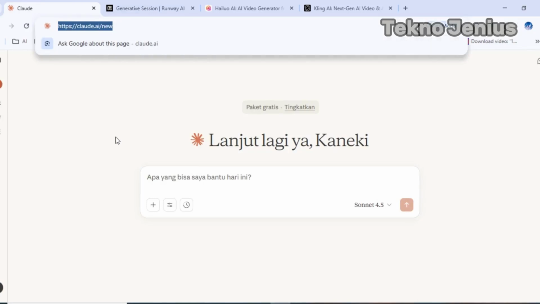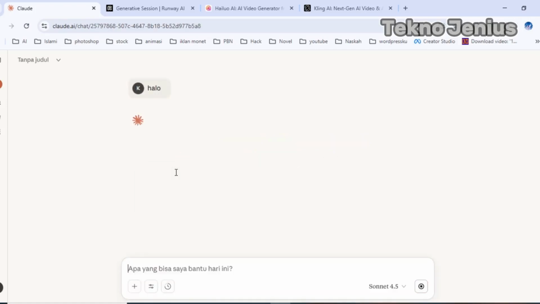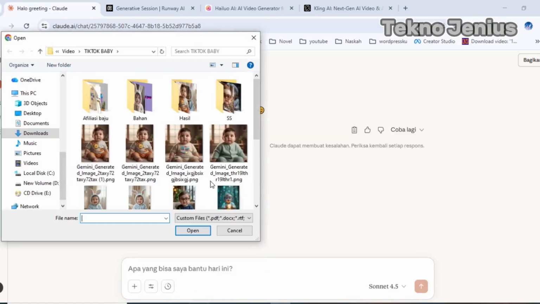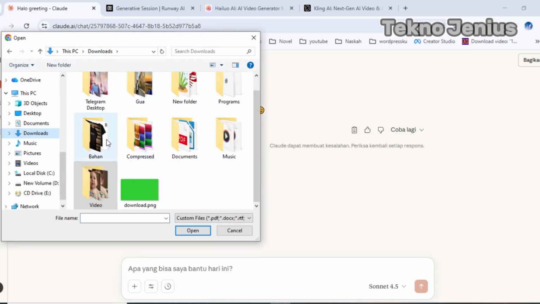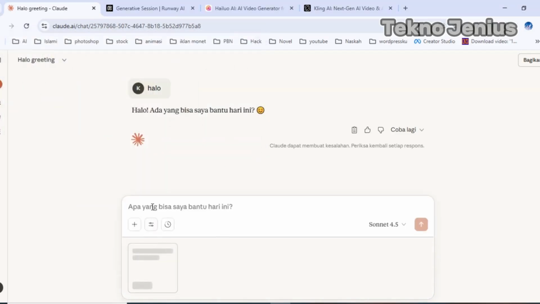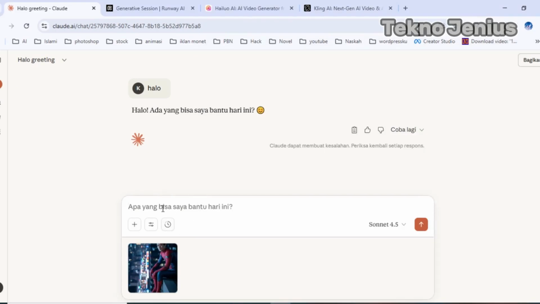Okay, before I continue, I'll ask for help creating the prompt, but I'll be using Kling AI, not ChatGPT. Okay, I opened Kling AI, then uploaded the photo I wanted to create a prompt for. Then I asked Claude, make me a prompt from the photo I uploaded to generate a video. I want the character in my photo to move their hand to their head as if they're sad or frustrated.